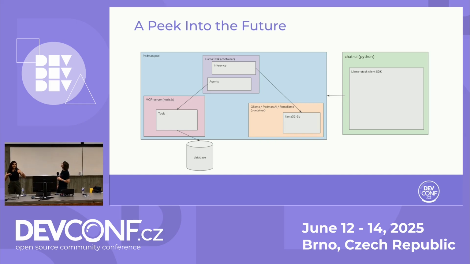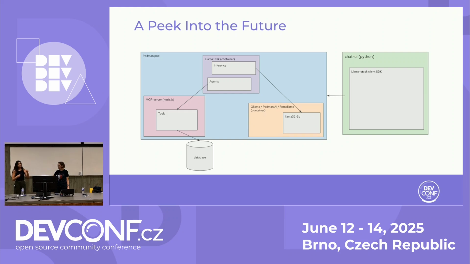Ramalama and Podman really want to put developer experience first and make this as easy for you when you're a user who doesn't know much about model serving, Llamastack, AI, but you want to start creating your AI applications. It would be amazing if we could just do one command, Ramalama serve, tell it which API endpoint you wanted to create, pass in any MCP server stuff, and it creates that pod for you with the containers inside it. So that's what we're looking at, basically having one pod running a container that's serving your model, a container that's serving the Llamastack endpoint, containers serving any MCP servers that you configure, and then your AI application connecting to that.